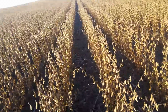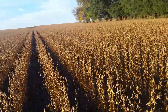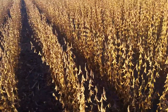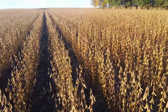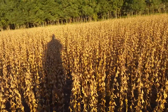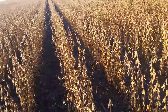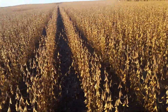Hey guys, it's the Nebraska Life back here again. We're out here in one of our bean fields just checking up on them — they're looking really good. Most all of them are at least waist high, of course besides the outside rows where they're shaded by the trees. The shade really doesn't help them at all; they just don't grow very tall.